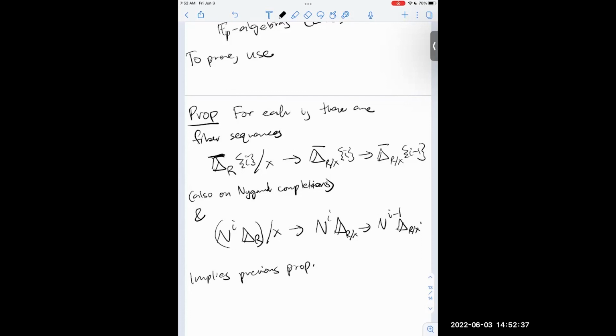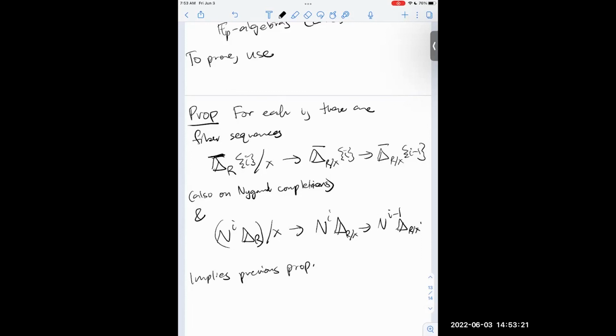I think not quite. So I'm not sure. Hopefully there should be a way of formulating all this in a stack theoretic fashion that would explain this more directly. But I think this is the statement right now. The issue is that the comparison between the Nygaard filtration, as in, say, Scholze, and the stack theoretic approach has been announced by Lurie, but it's not yet been documented. So essentially we do it by hand in the article, and it's not so hard actually. Okay, but yeah, so that's essentially the argument.